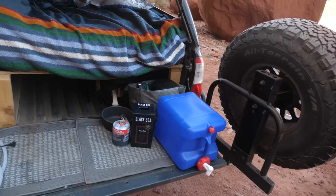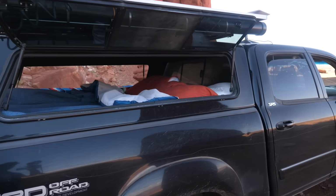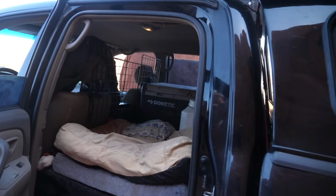Now I'm gonna give you a quick tour, I promise to keep it under 30 seconds, of Austin's truck. Tailgate, bed. Next to the bed, this opens up, it's for his clothes. Under the bed in the back, there's 30 gallons of water, two extra gas tanks, have windows on both sides of the bed. On the top, there's solar panels. In the back seat, there's a fridge. And then on the other side of the back is where the dogs sleep.